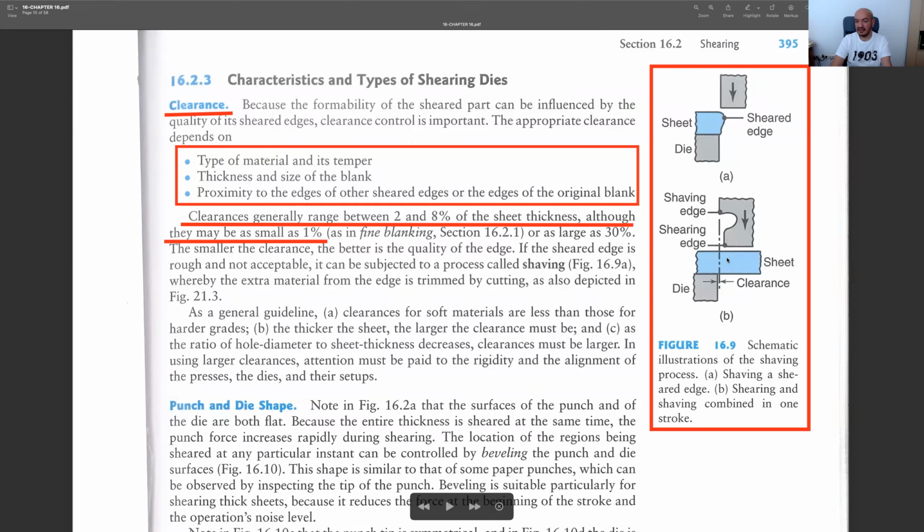And another issue is that since we have quite inclined surfaces, they are not perpendicular. What we do, you may perform some extra operations, or you may have a shaving tool at the top of your punch. You see two tools are embedded in a single one. This part is responsible for shearing, but the upper part is doing the shaving operation. But if you don't want to have these two operations on the same tool, you may go with a secondary operation and do the shaving later on.